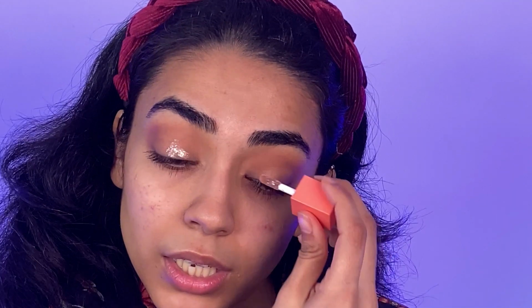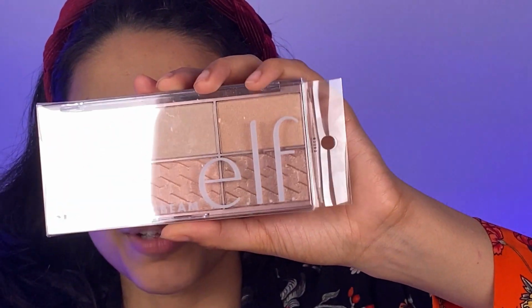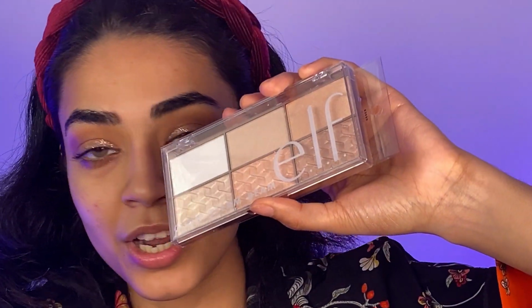And now I'm going to try the liquid glitter eyeshadow. This one is in the shade Flirty Bird. All over here and here. And then I'm going to use my fingers to blend it out. This is so beautiful, but I feel like it would have looked better on top of an eyeshadow of a similar color. So what I'm going to do now is go in with my highlighting palette and grab a light shade from there and then apply that and then put the Flirty Bird on top.